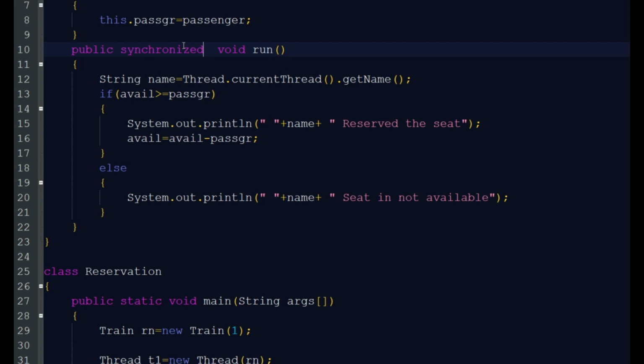When we put the synchronized keyword in a method, only one thread can enter this method at a time. No two threads can enter at the same time. If one is inside the run method, the other thread has to wait till this thread exits from the run method. That is the concept of the synchronized method.